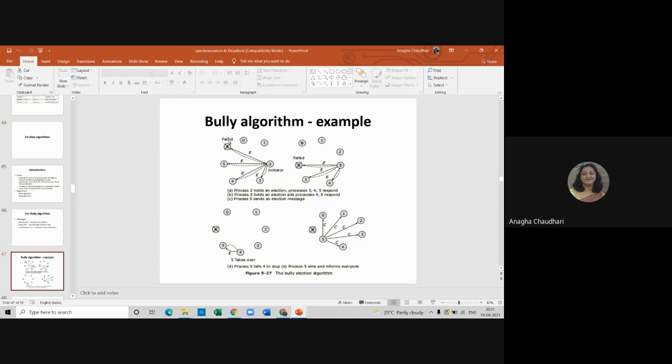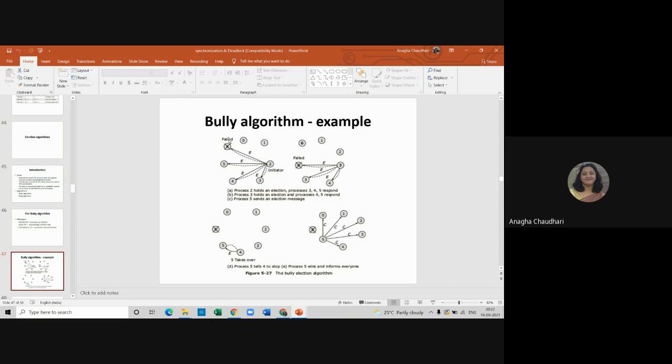So what will 2 do? 2 will come to know 6 is not responding. 5, 4, 3 will also come to know. So what will 5 and 4 do? 5 and 4 will tell 3 that from here we are going to take over the election process. So you have become the bully victim now, you will be killed. So 3 is gone from the picture. Now 4 and 5 are in the picture.